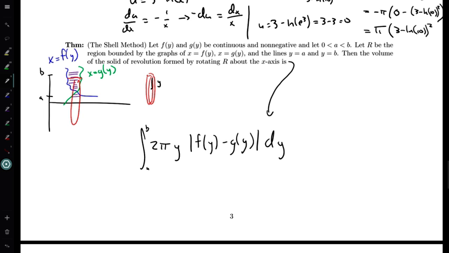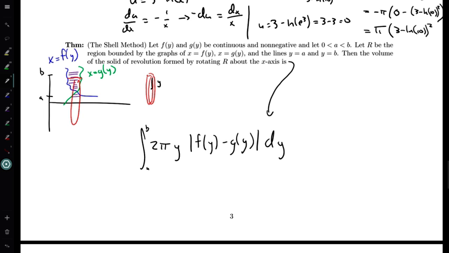We can either use a washer method or we can use a shell method, depending on which is appropriate. For the moment, we're just getting a little bit of practice with the shell method. In part 2 of this section, we'll talk about how we decide which method to use, and we'll see some different comparisons.